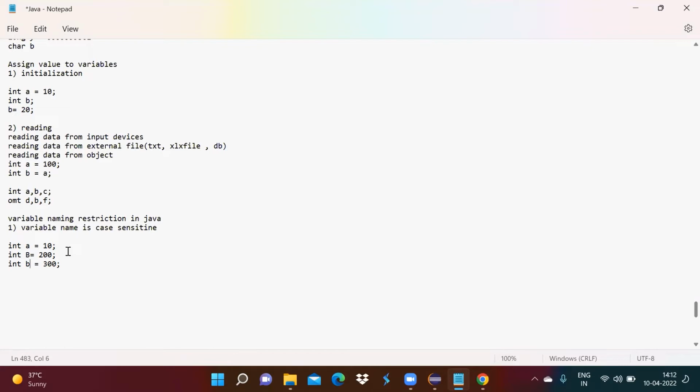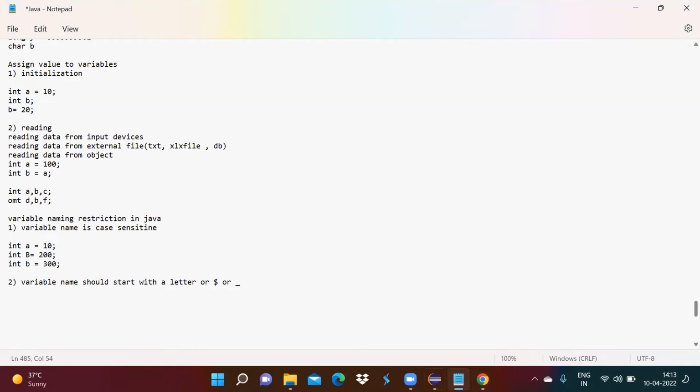Next one is the Java variable name should start with a letter or with a dollar or with underscore. Variable name should start with a letter or dollar or underscore.